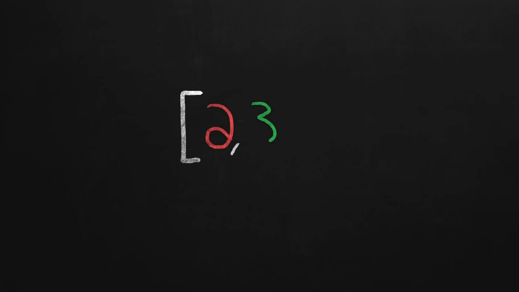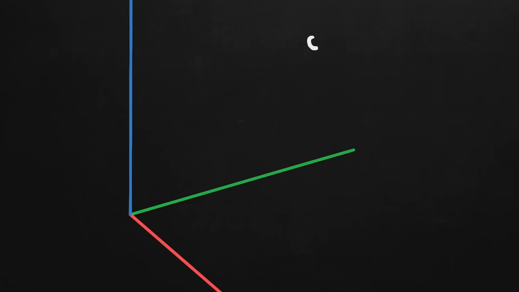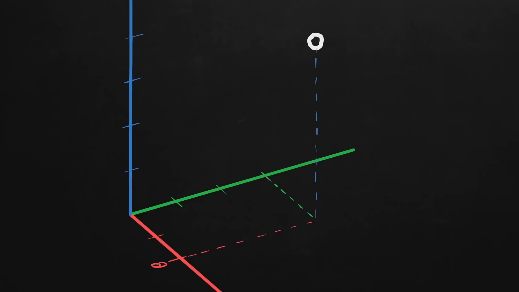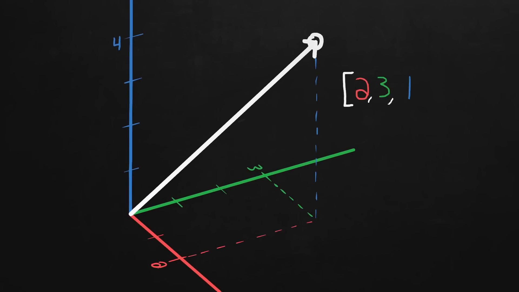A vector is just a set of numbers. In the context of Blender and 3D graphics, we're usually talking about a set of three numbers, one for each dimension. If you chart these three numbers on a 3D graph, you'll get a point in space, but you can also think about a vector as an arrow which points from the origin to that point in space. Both the point and the arrow are valid ways of visualizing the vector, but the arrow is going to be much more intuitive to think about.